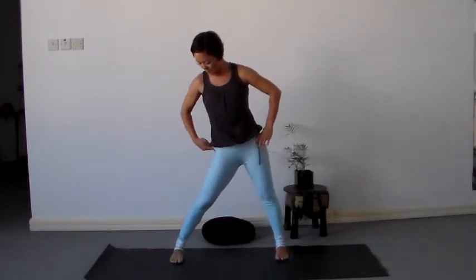Toes pointing forward. I want you to bring your hands to your waist and then slide them down until they're at the hip crease here. If you were to bend the hip to one side, it's where the hip goes in. That's where I want your hands. We're going to do nice big hip circles today. Ideally, the upper body is nice and still.